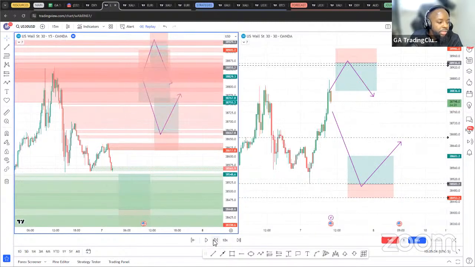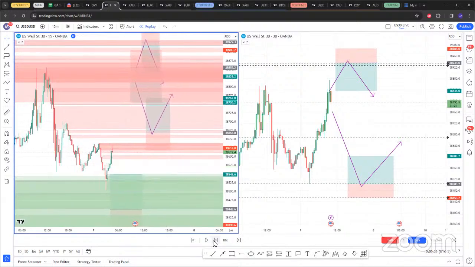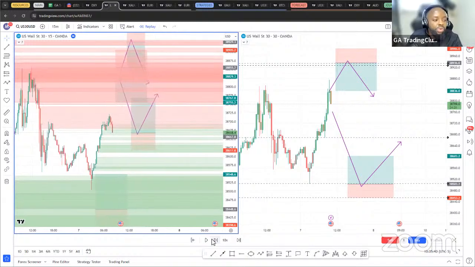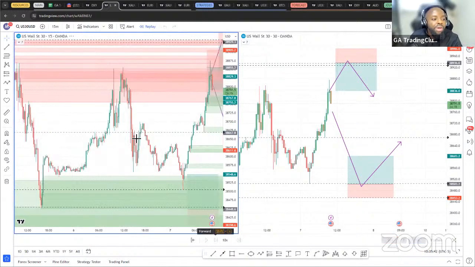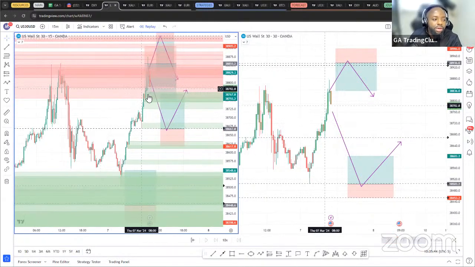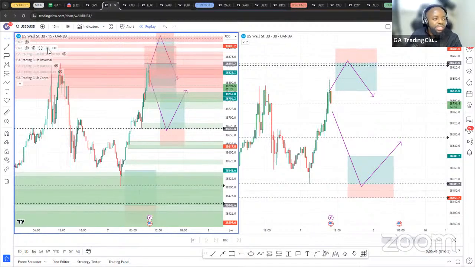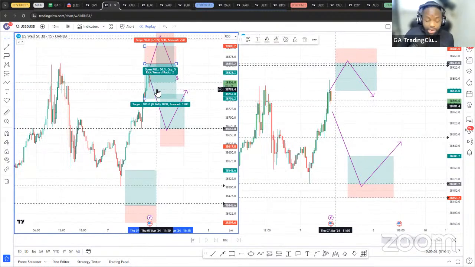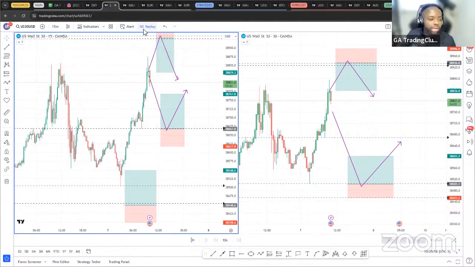So if we play, yeah, that's exactly what I meant too, because you would have taken that sell if you were watching the market from London. So if I was watching the market from London, then maybe I would have had a pending sell right there. But for me, since now I'm trading only New York, yeah, but if I was trading London, I would have maybe had a pending sell stop right there. And then right now it'd be in break even.